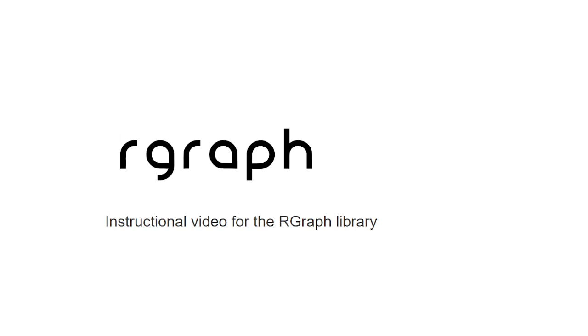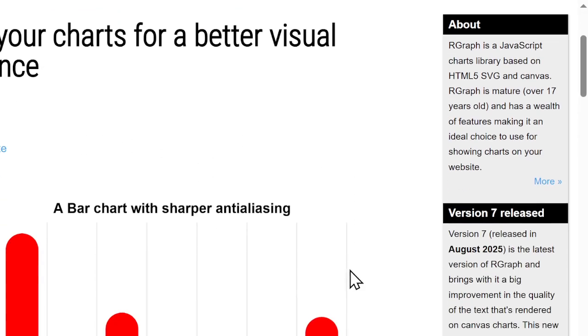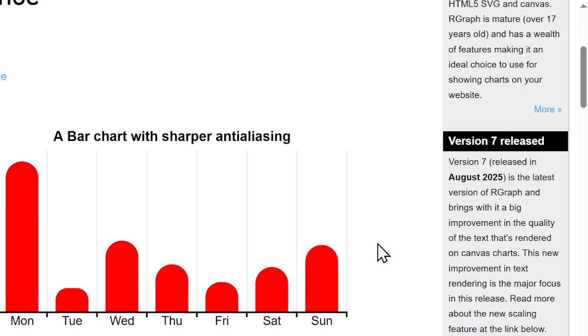Now, if we click through to the example page, this is the documentation page that you can see on the website. Talks about scaling. Scaling is the new feature, and there's an example of a chart that uses it. And as you can see, the text is much sharper than it used to be, and there's no slowdown in animation because of it. All looks very good. Edges are nice and sharp. Okay, now let's leave that there so you can drool over it, and we'll talk about the feature in depth.